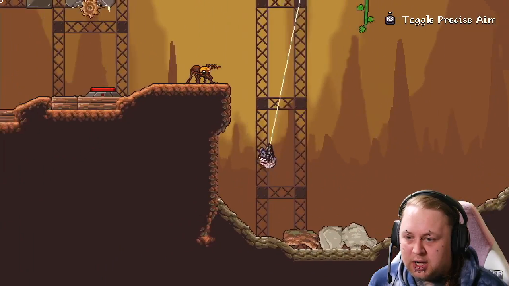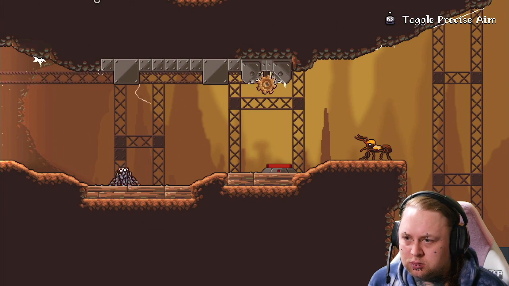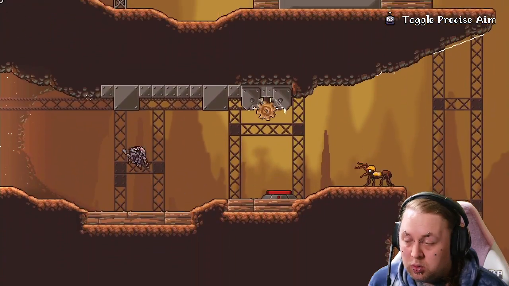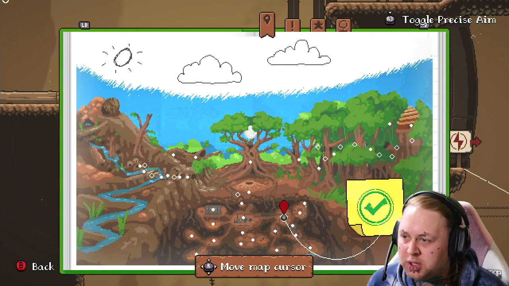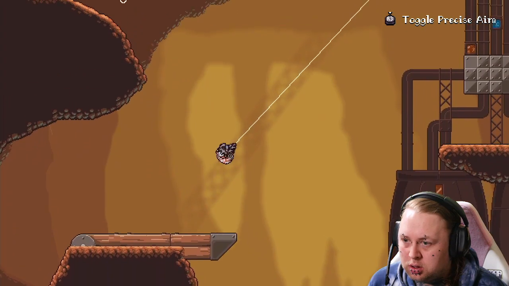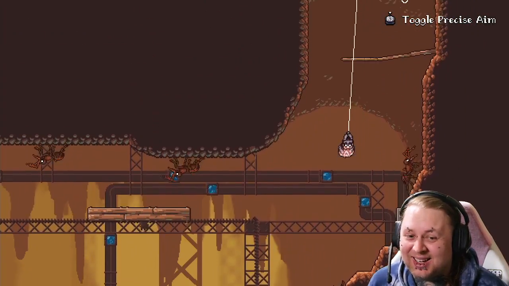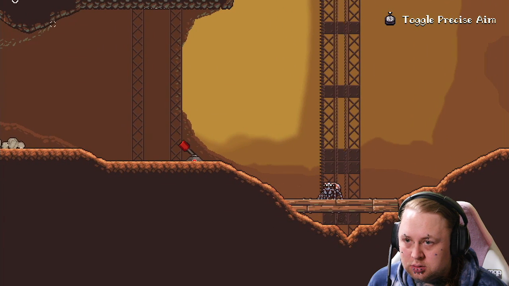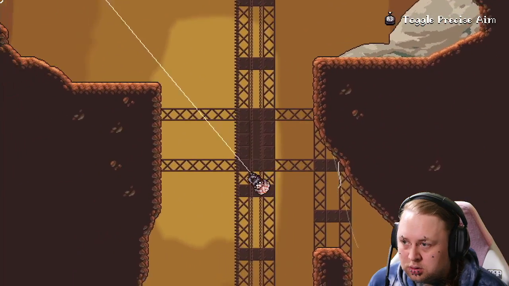Uh-huh. Try it again. Already got fuel and shit. I don't know what it wants me to do up there. Again. A fucking again. Thank you, Dick. Thank you, bitches.